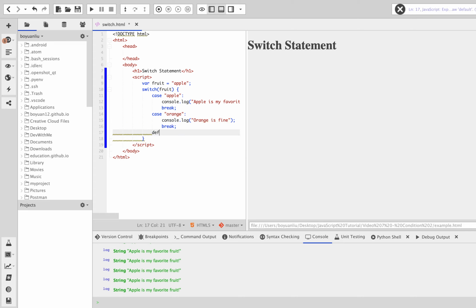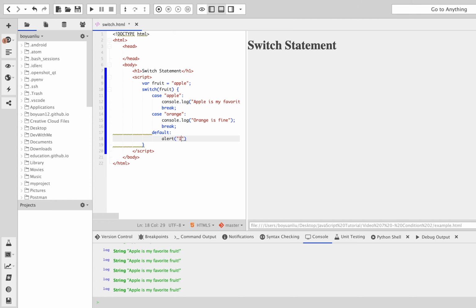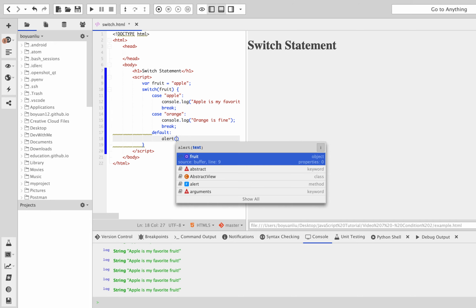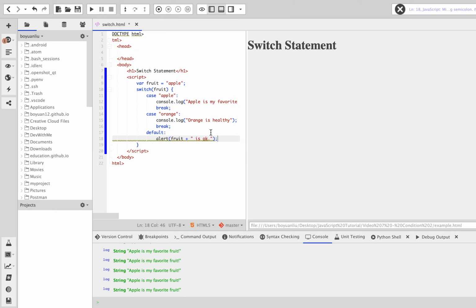I'm just going to say default and alert fruit plus is fine. It's okay. Healthy. Alright, semicolon. Take a look at this code.